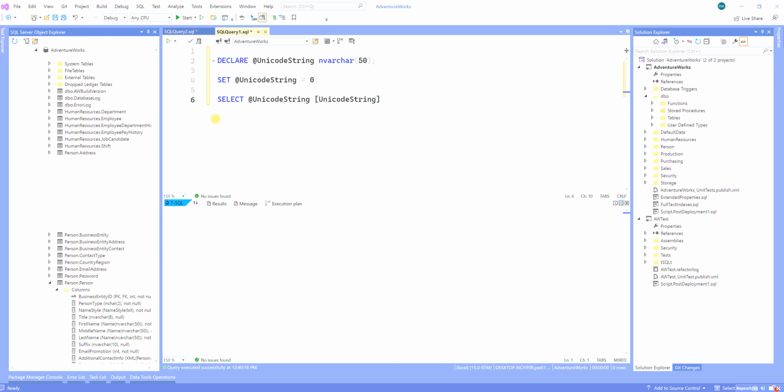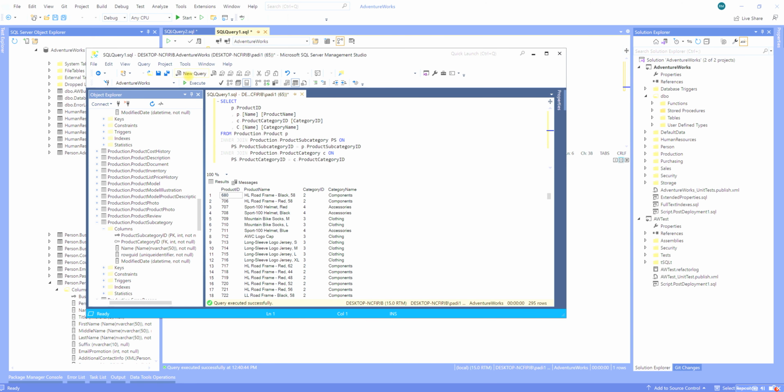Where'd my results go? SQL command mode, include actual execution plan. I've never tried to do it inside of SQL Server, inside of Visual Studio before, but it clearly is not pulling in my actual execution plan.